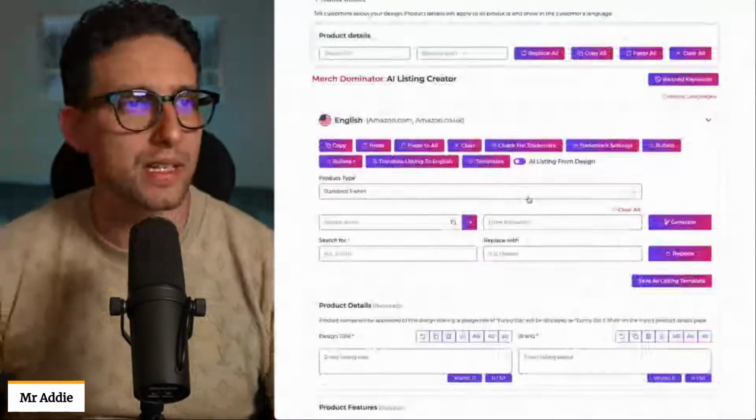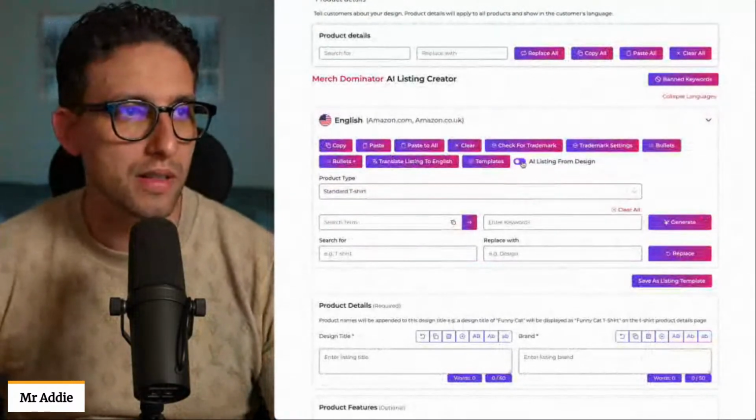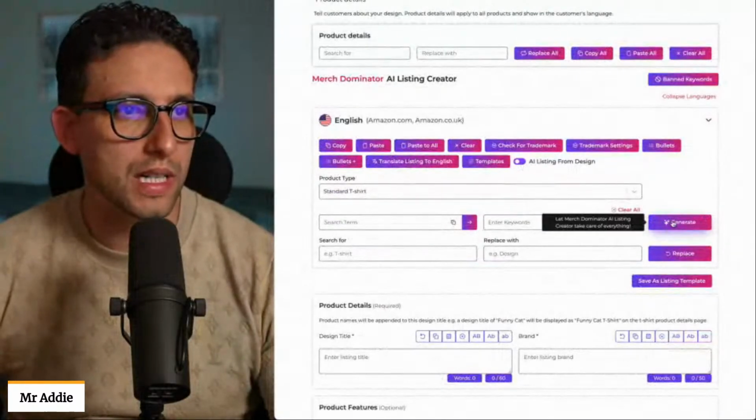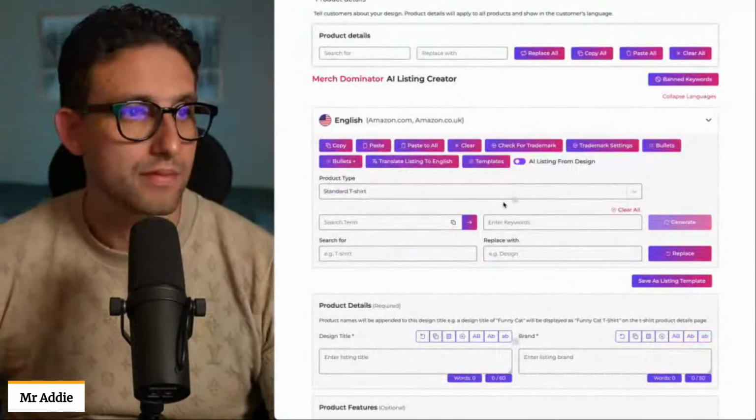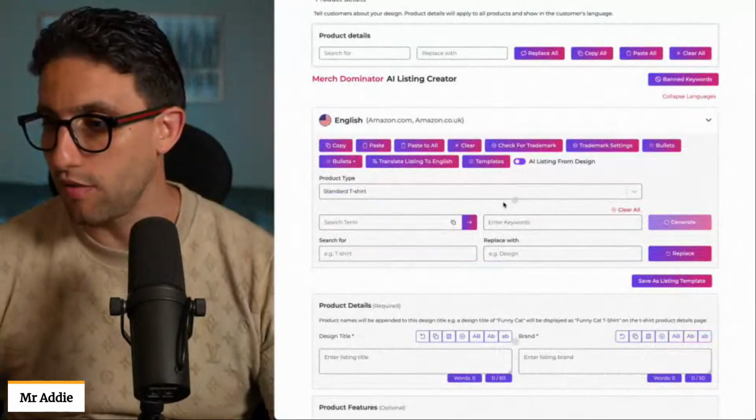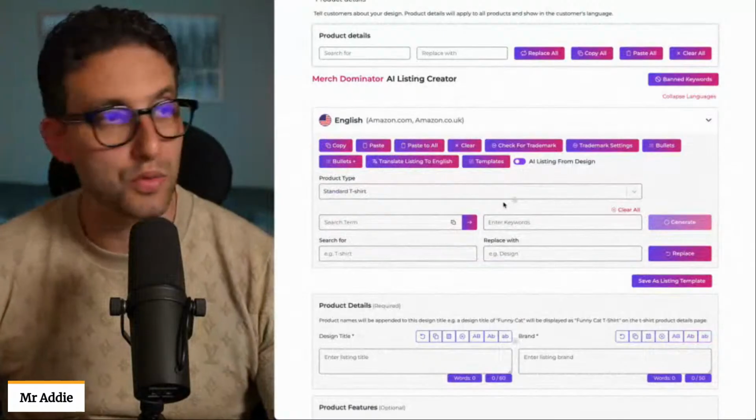And how do I create the listing? Literally by clicking on generate. I have AI listing from design. I'm just going to click on generate and it's going to generate me a listing from the design itself without having to do anything.